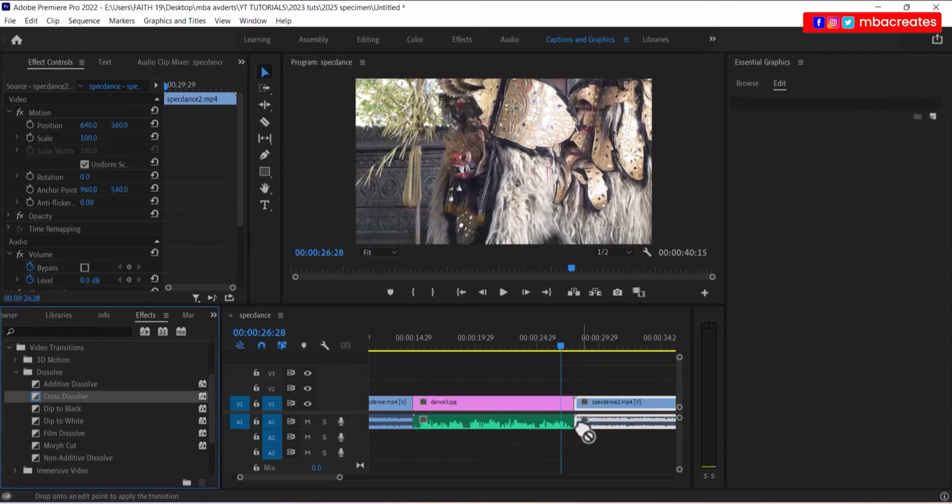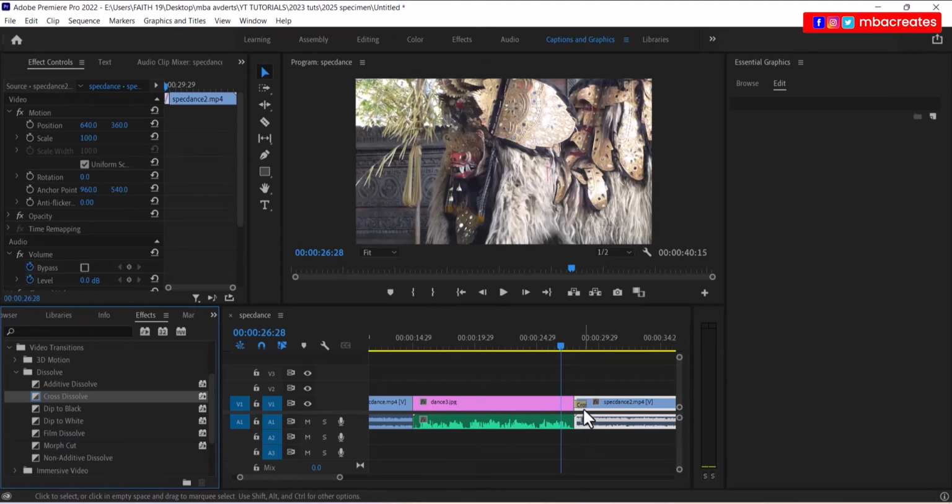Click and drag it and drop it in between dance 3 and spec dance 2. But when we take a closer look, we realize that it only falls on dance 2 or spec dance 2.